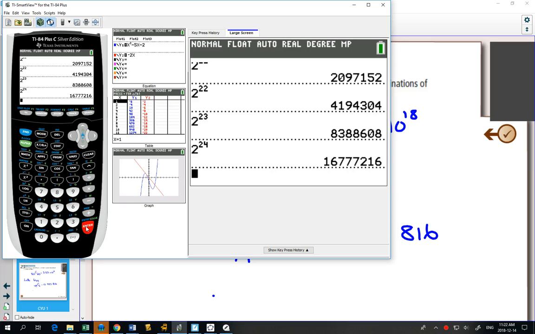Tails. Tails. 2 tails in a row. Oh, heads. 2 heads in a row. 3 heads in a row. Tails. And you only need to get 23 times in a row, and it's still going to be less likely than winning the lottery. Okay? So chances of you winning the lottery are very, very little.